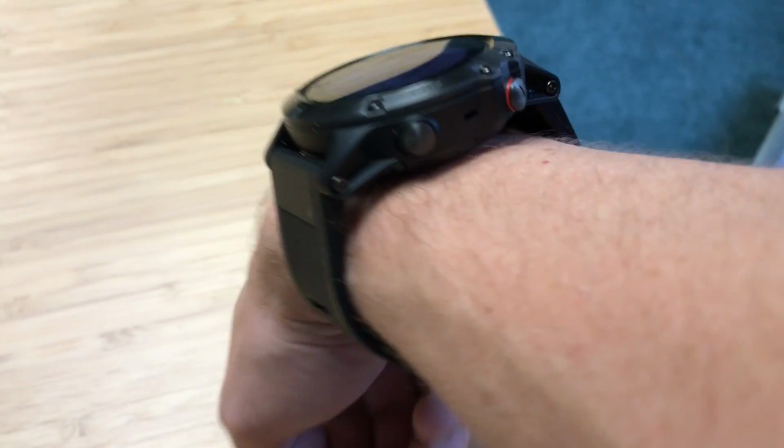And in terms of accuracy for resting heart rate, optical heart rate sensors are fine, and this one does spectacularly well. So if you're just wanting to track your all-day resting heart rate data, this is a great sensor and a great watch just because it simply is taking readings constantly, and it'll give you a very accurate picture of what your resting heart rate is. And then also tracking your heart rate throughout the day helps the watch determine what kind of calorie burn you're doing throughout the day.